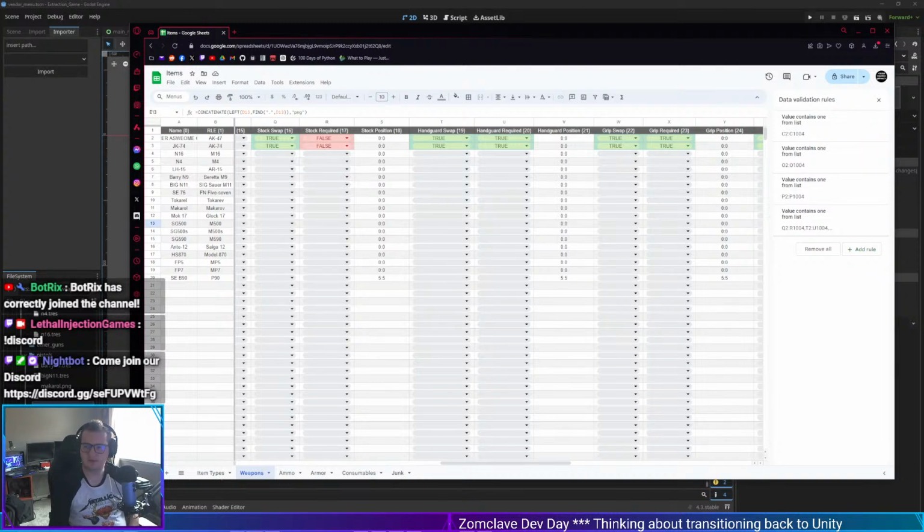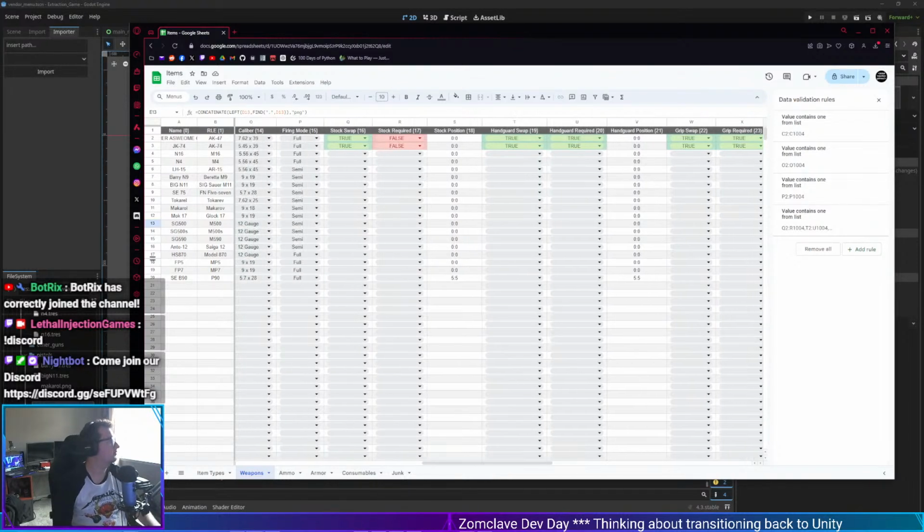Okay, so the M16, you can swap its stock. I'm going to say the stock is required on these guys. The handguards, you can definitely swap, and they definitely are required.